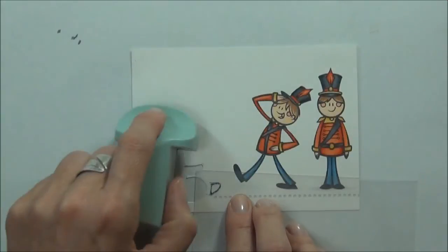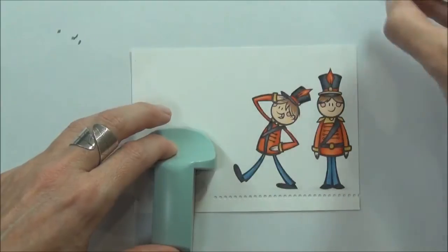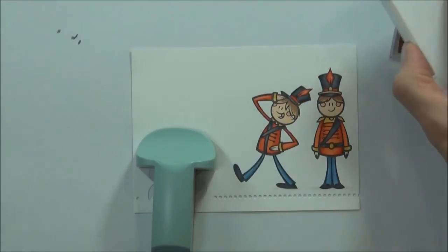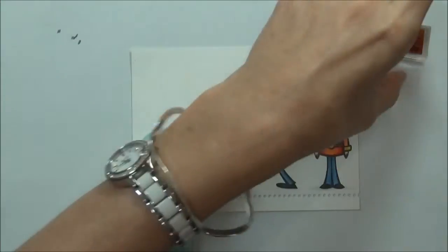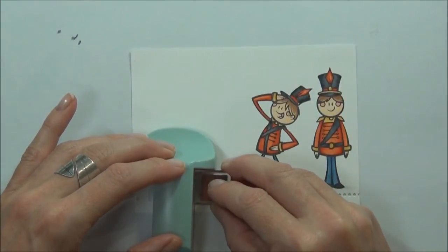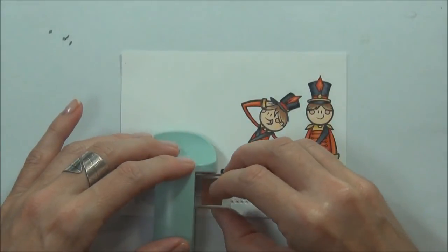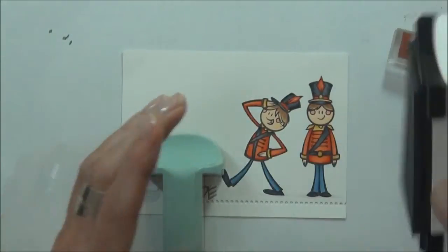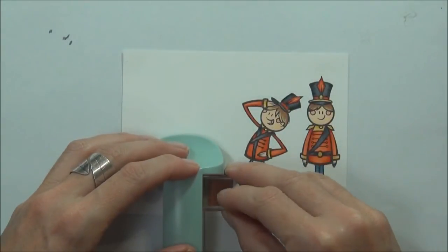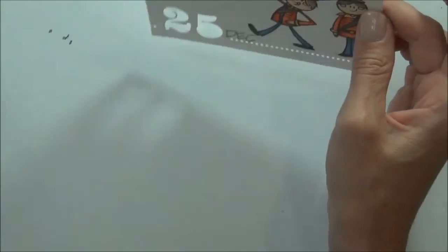I'll just do a little bit of quick stamping using the 2x4 alpha, some small alphabets, really nice. I like the kind of graphic artist feel to it. And I've got some Smoky Grey VersaFine ink. And then I'll just pop this up on the front of my card.